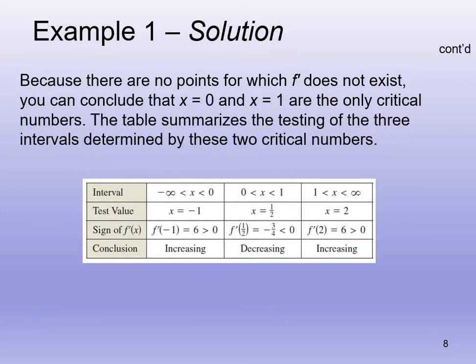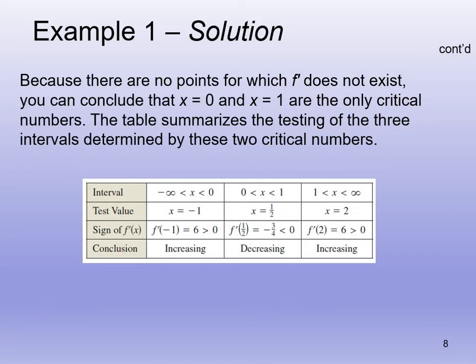So you're going to create yourself kind of a chart like this one. If we look, remember our critical numbers are 0 and 1. Okay? So we have to choose test values that are easy. Remember, our first test value has to be between negative infinity and 0. So always choose values like 0, 1, a half, or things like that that fit nicely in our intervals. So our interval here is from negative infinity to 0. We have to check the values less than 0 because 0 is one of the critical values.